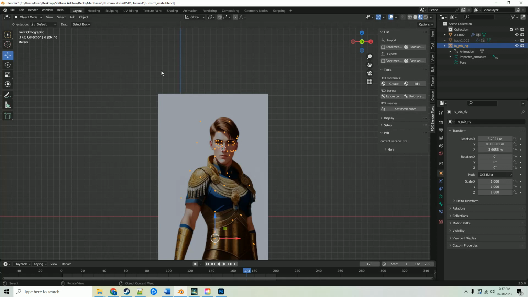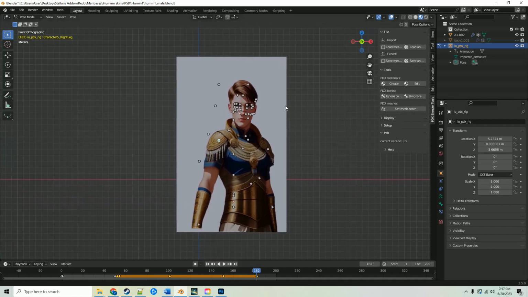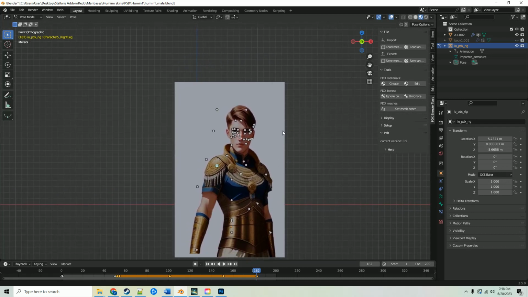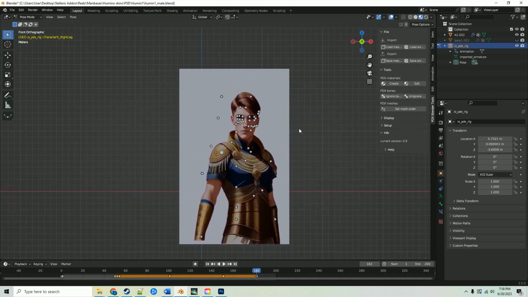Just go to pose mode. You can see the animations once you click on any of them, where you want to change. It takes a little while to get adjusted with Blender. But just know that numpad 1 keeps it centered this way. Use shift and the scroll, like press down on your mouse button 3. Press down on that scrolling button just to go like this.